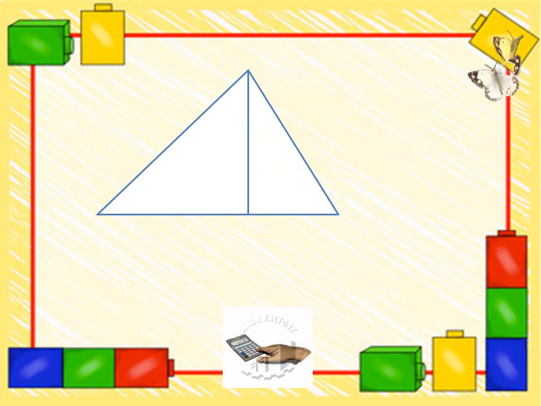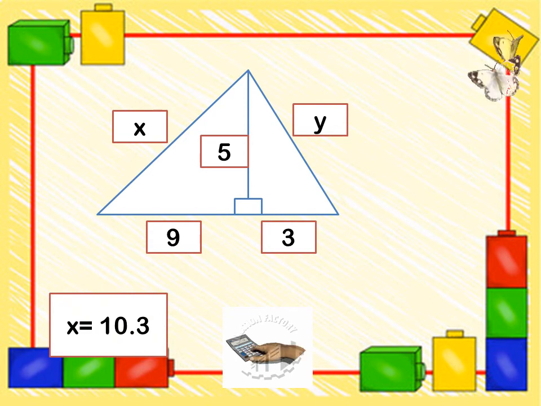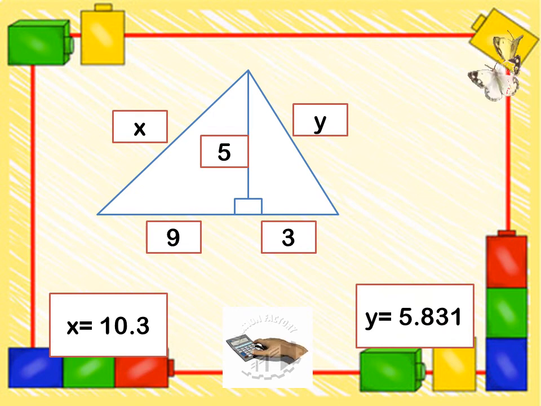How about this picture? We have 9 and 5, and you are going to find for X in this picture. And we also have 3 and find for Y. What do you think is the answer? Therefore, find for X and find for Y. As you can see, we have the longest side in X and the longest side in Y. Therefore, X is 10.3 and Y is 5.831. I hope you got it.